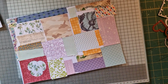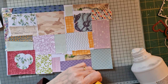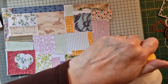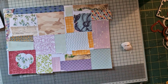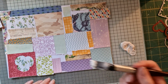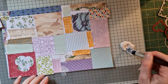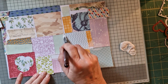Now, this is gesso. This is white gesso, and I want to use this to sort of blend the edges in together. If you don't have gesso, whoops-a-daisy, come on, back in you go. This is just cheap Creative Deco from Amazon, and a little paintbrush. Now, if you don't have gesso, acrylic paint will do. You don't need to use anything at all. But what I find is this just brings things together.